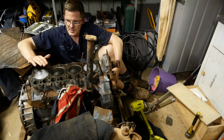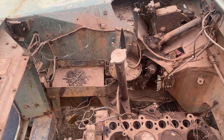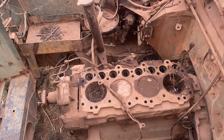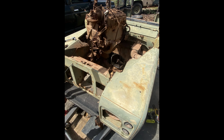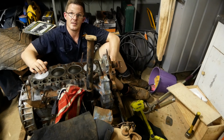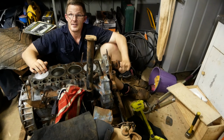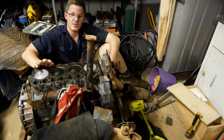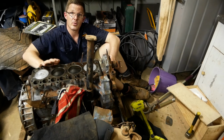Because when I pulled it out, and I'll put some footage in here so you'll actually be able to see the condition of it, it was actually pretty poor. It was covered in just dust and muck and all the rest, and I thought that the engine was seized. I was really surprised when I pulled it out and put it in the back of the number 5 trailer that there was oil coming out of it because it fell over on its side. When I knew oil was coming out of it, I knew one thing and one thing alone. I knew that the internals down towards the crankshaft would probably be okay.